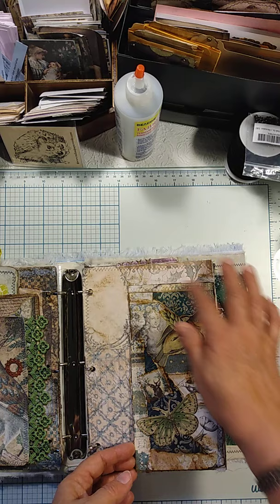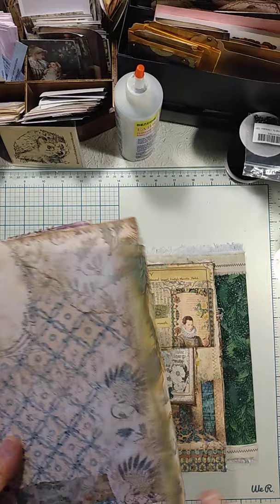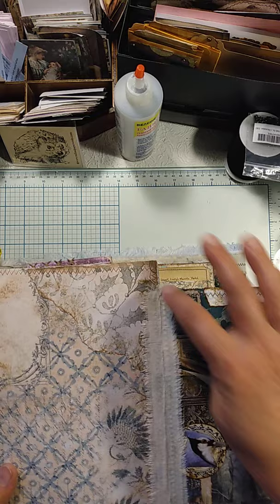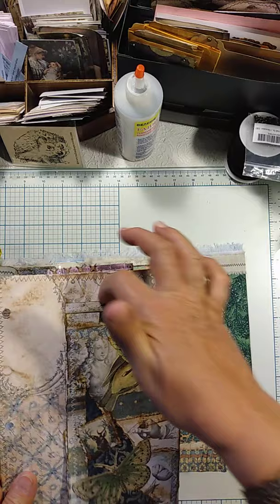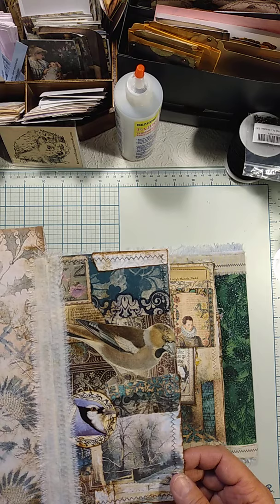This page is not all finished but it's in process. This was just like a bookmark or flip-out tag that I made. I ended up attaching it with some muslin here — Artie Mays and Roxy Creations and others have shown videos on adding this. You just take a strip, add a delicate fringe, glue part here, glue part there, and flip it. You don't see it on the outside; it's just on the inside of the page that you have that little hinge created.